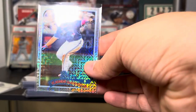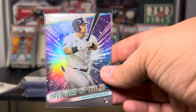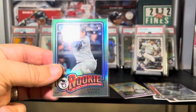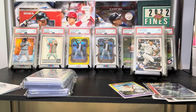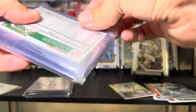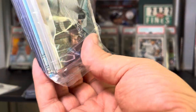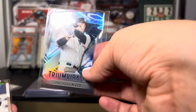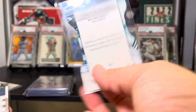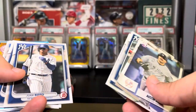Vladdy Jr. Mojo — that is sick! I see some nice ones here. Jason Dominguez Stars of MLB — I do not have that. A Bowman Chrome Rookie of the Year Favorites Everson Perera — I really like him, I think he's gonna be special. That's a great first stack. We got a Triumvirates of Rizzo from 2023 — awesome. Some Austin Wells, Everson Perera Bowman rookie, Juan Soto, Volpe.